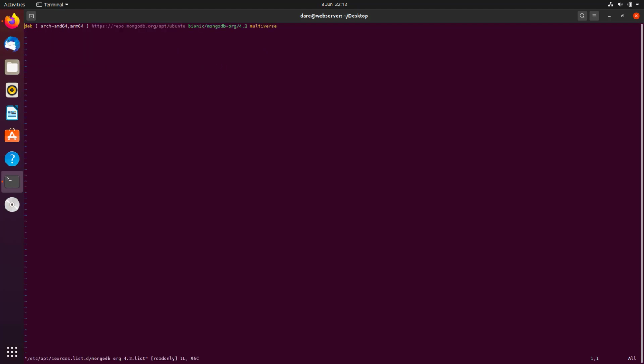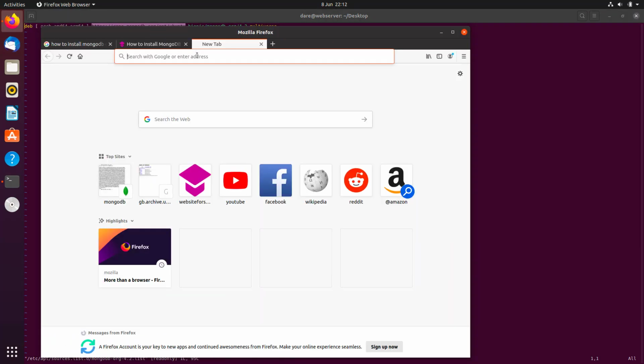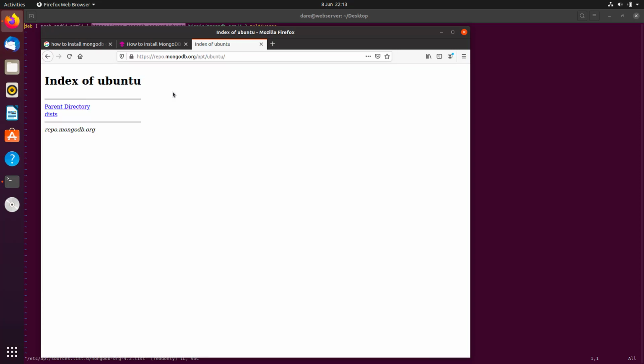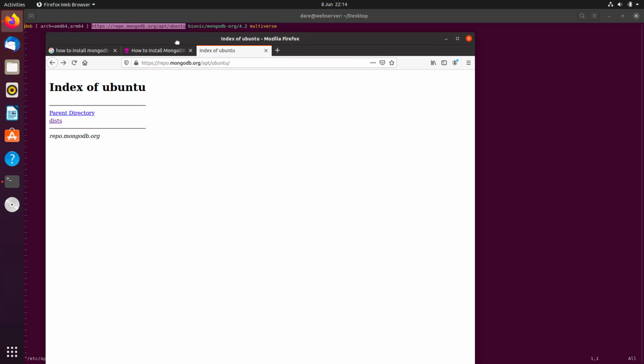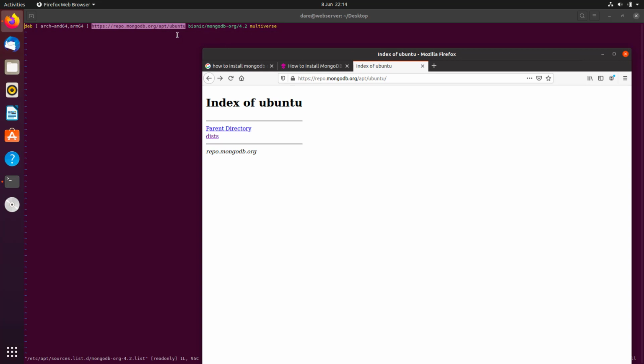If I open this file, sure enough, we have a URL that points to where MongoDB is. Out of curiosity, let's just see what's going on here. As you can see in the file, it's also helping us to understand how to navigate through the directory.